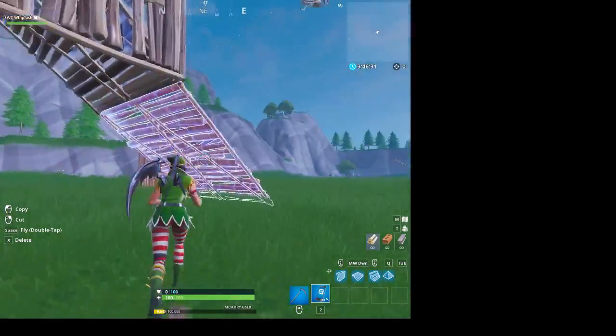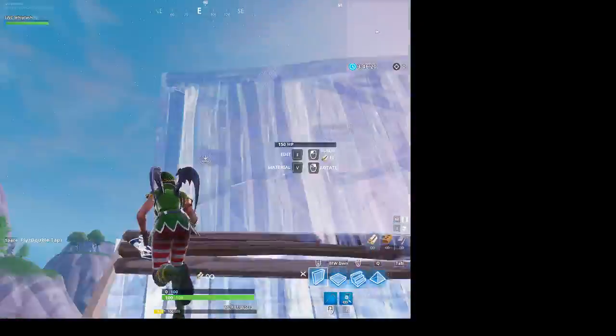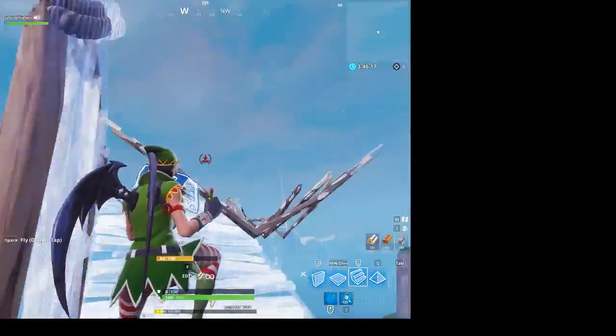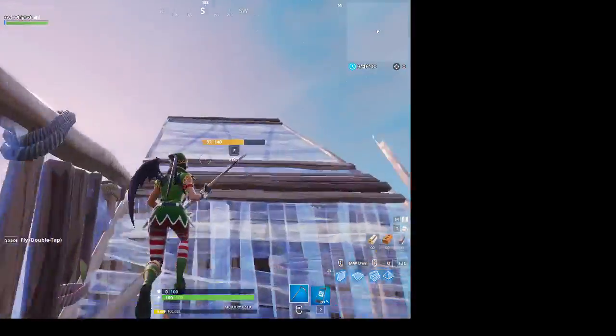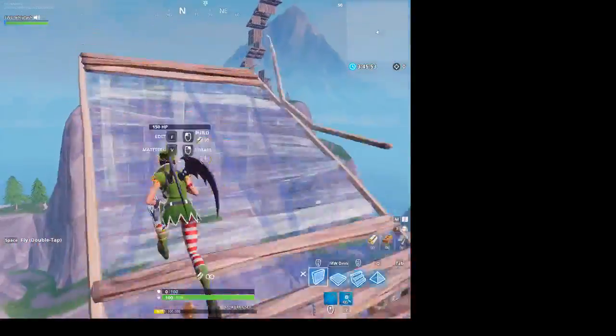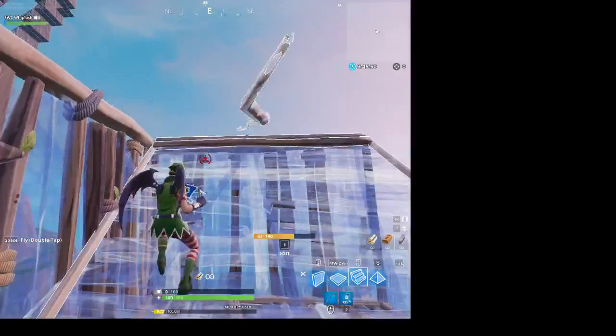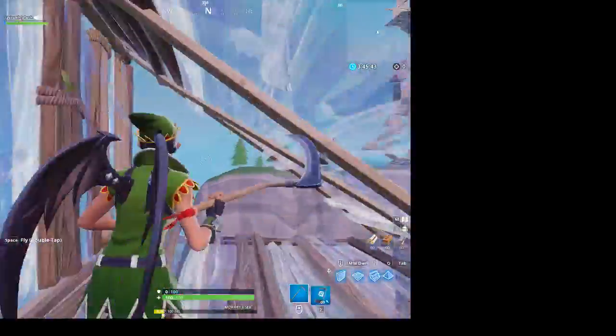Also, a couple of variations of 90s. How Mongrel does them. So basically what he does is he places 2 walls right here, 2 walls right here, a floor, and then up. And he does that triple. So basically he goes like this, like that, and then like that. And then his second 90 he goes like this. And then again. But I'm a bot, so I can't do it.